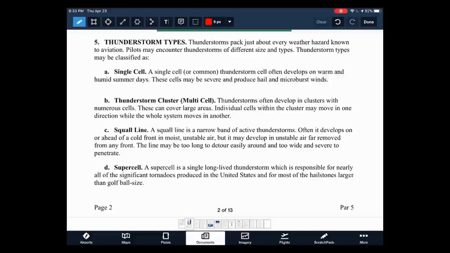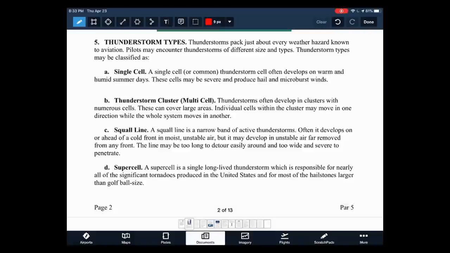How can we tell the difference between a supercell and a single cell? That's where you can take advantage of the meteorologists out there, but also get familiar with radar images. That's not something we're going to do tonight. We may entertain doing a shorter session some night about looking at radar imagery and being able to glean what one radar image return means as opposed to another. But for now, the key takeaway is you don't treat all thunderstorms the same.